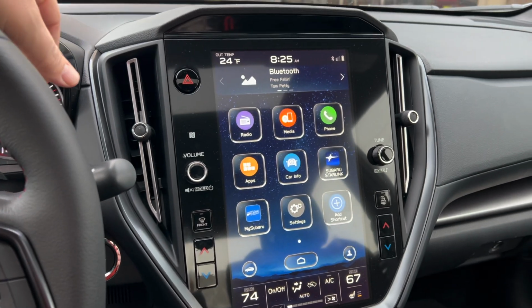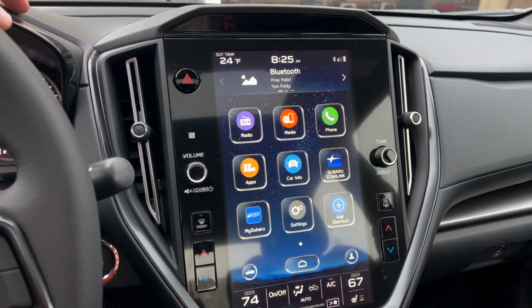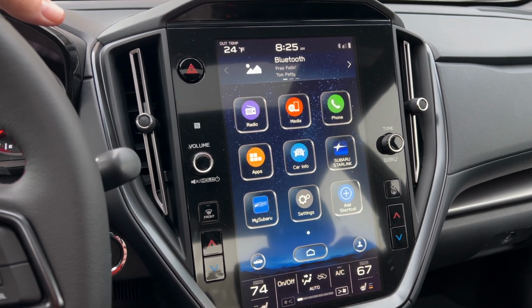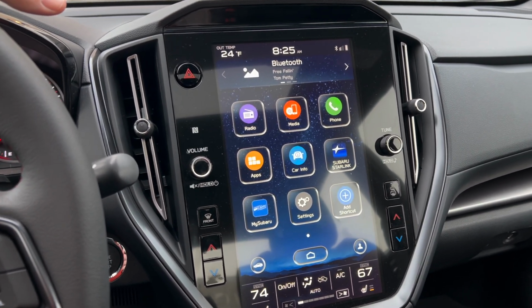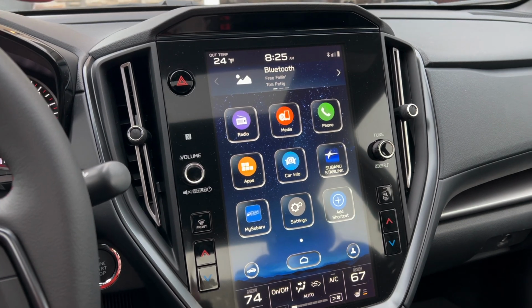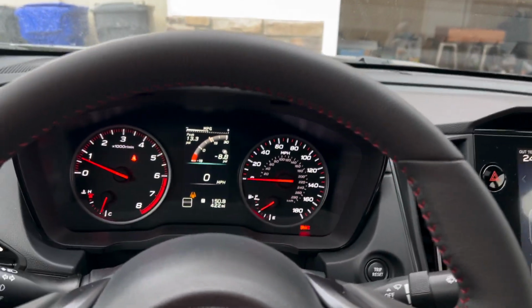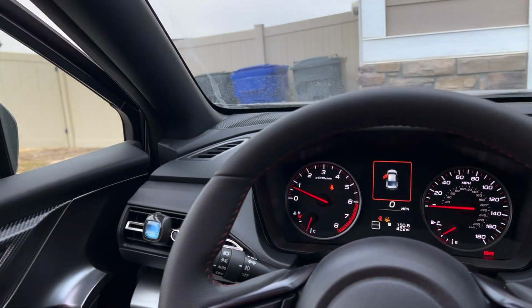So I bought this from Mark Miller Subaru here in Utah. Got it for under MSRP, had a great experience that I want to share with you guys in another video. But in true Gone in 60 fashion, noticed some damages with the car that they're gonna fix. Let me show it with you guys. I don't know if you guys just don't notice the damage on your car or if I'm just cursed, but let me show you.